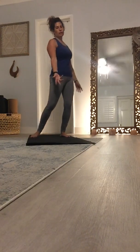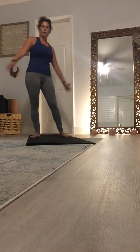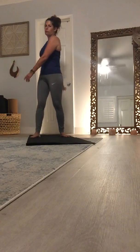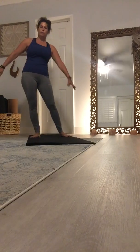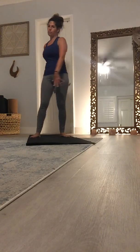Now here's the part, if you wanted to level up, you could do vinyasa here or take some push-ups here. So it really depends on what you're looking for this afternoon in your practice. It's up to you, yogis.